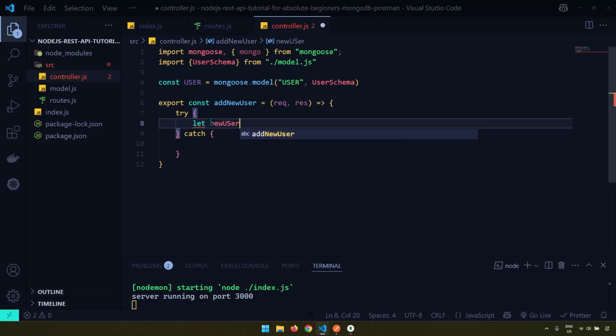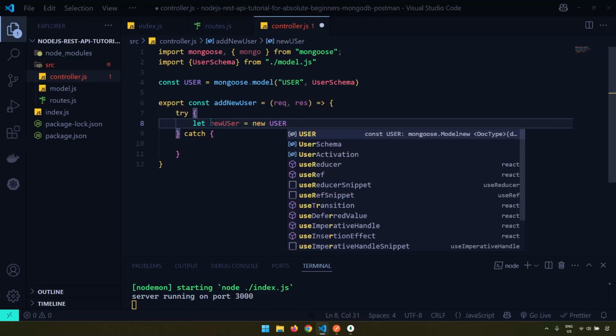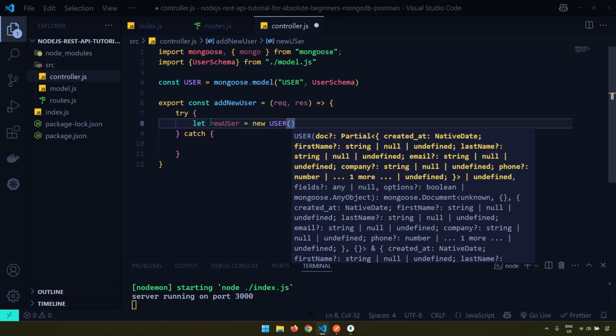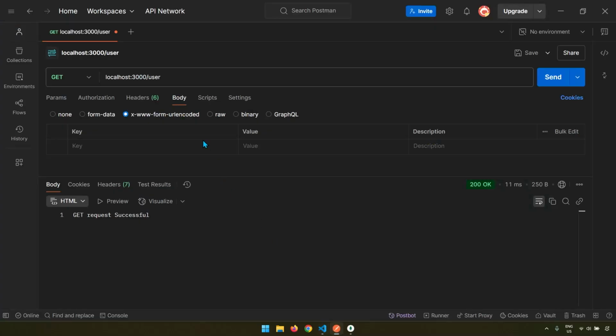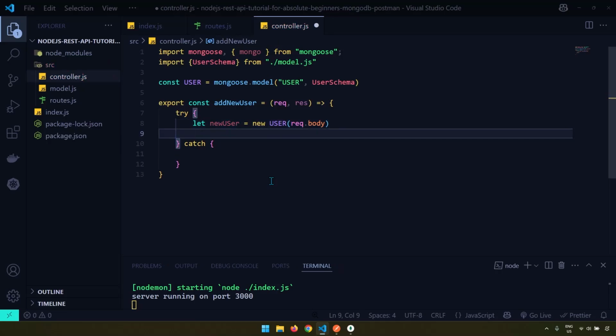So we have this User and we're going to use that here to create a new user. So I'm going to say newUser. Let's use our new user. And what is this going to accept? Well, where is the data coming from? It's coming from our request. But remember, when I went to Postman, I said request.body. So it's going to come from request.body right here. So this is going to be our new user. And then we need some sort of a method in order to save this user to our database as well.